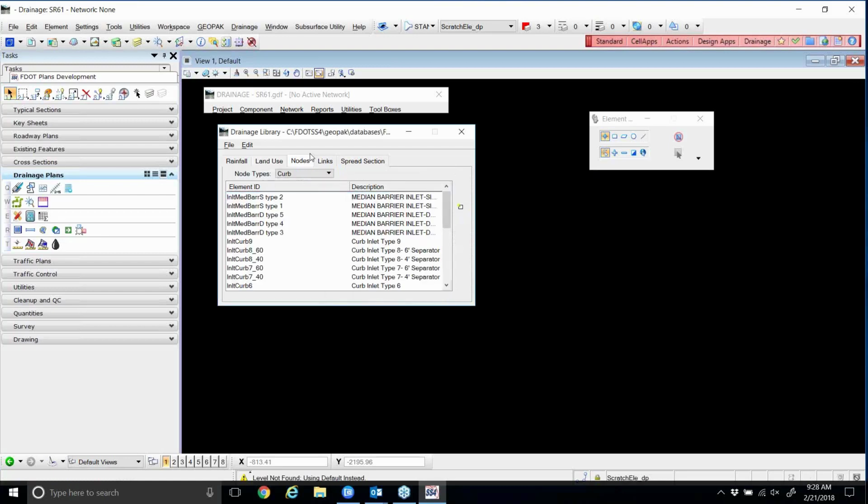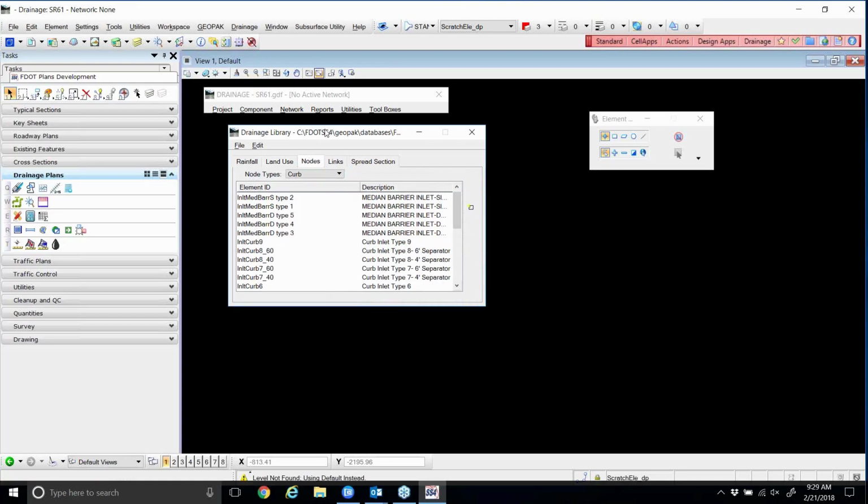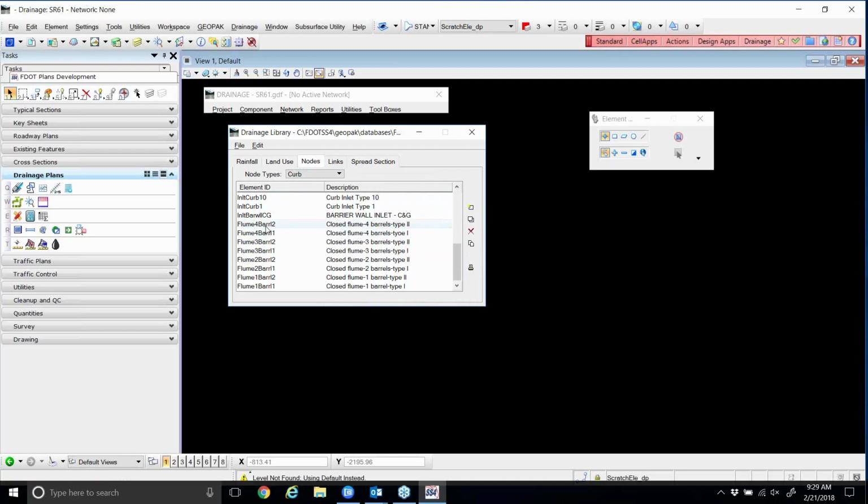The next section here is going to be the node section. So we'll go ahead and click on that. And that's going to have all of the different types of curbs, grates, slotted drain, curb and grates, junctions, outlet, other, bottom, head wall. So if you click on curb, it's going to have all of the different curb inlet types that you have at Florida DOT, or at least a good bit of them.